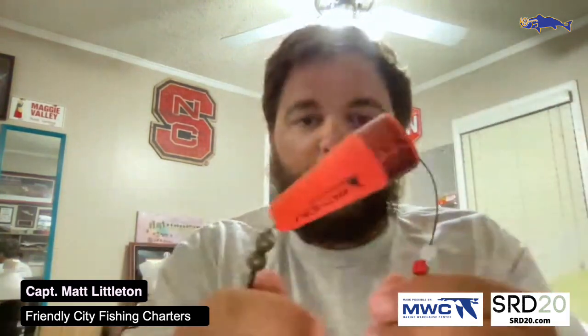I like the popping corks from Fathom. They've got a titanium wire in them, so they can bend, and then they'll always hold their shape and come back. They're not going to get tangled up. They're not going to get a little crimp in them, and then the cork's no good anymore. So I'll use this with about 2 foot of leader on it, with a weight on that leader to suspend my bait or to get my bait down and just keep it at a certain depth.